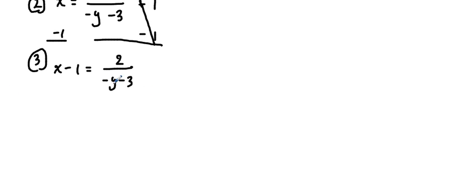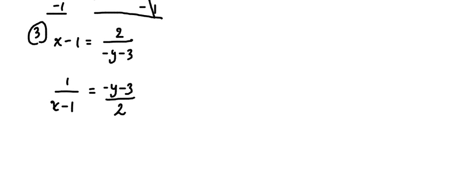Now, the variable is in the denominator. We do not want that, and we want to get the variable up to the numerator. The only way to do that, or one of the ways to do that, I should say, is to take the reciprocal of this side. So I'm going to take the reciprocal, which will give me negative y minus 3 over 2. And this is what we want because we want the variable in the numerator. If I take the reciprocal of the right side, I also have to take the reciprocal of the left side. So if I take the reciprocal of x minus 1, it becomes 1 over x minus 1.